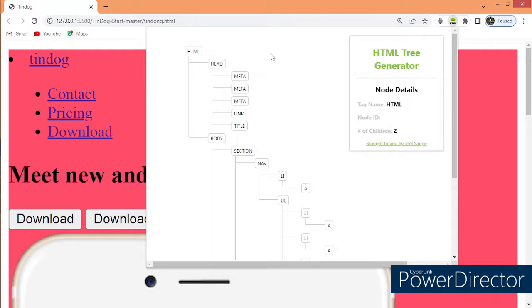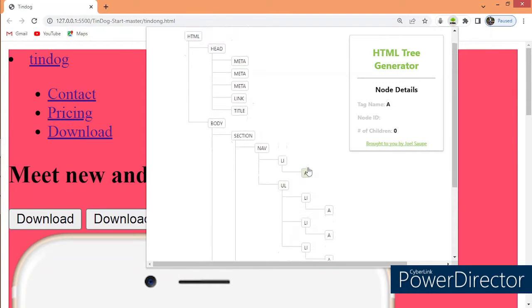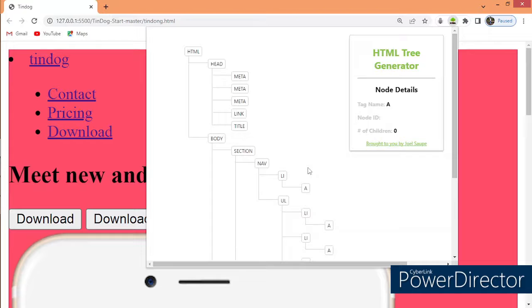Everything you see here, the white space around whatever figures or letters or structures, we call the document. The elements inside of this document are what have been listed here, and we call this the HTML tree generator.